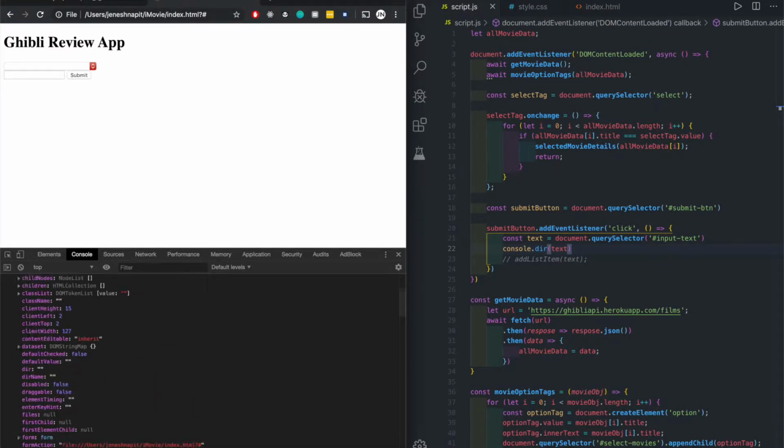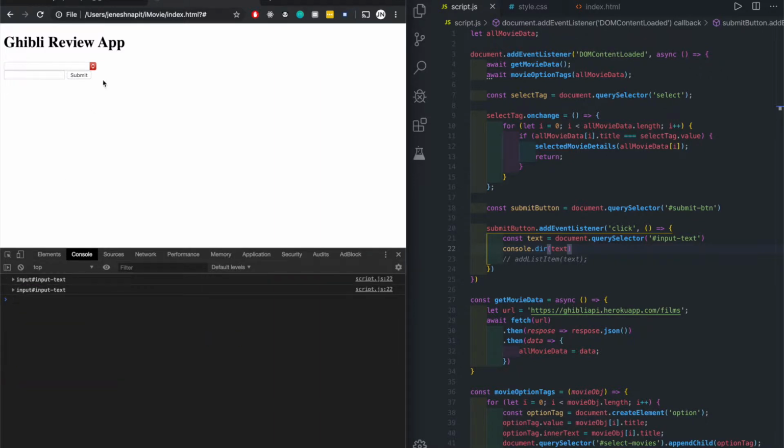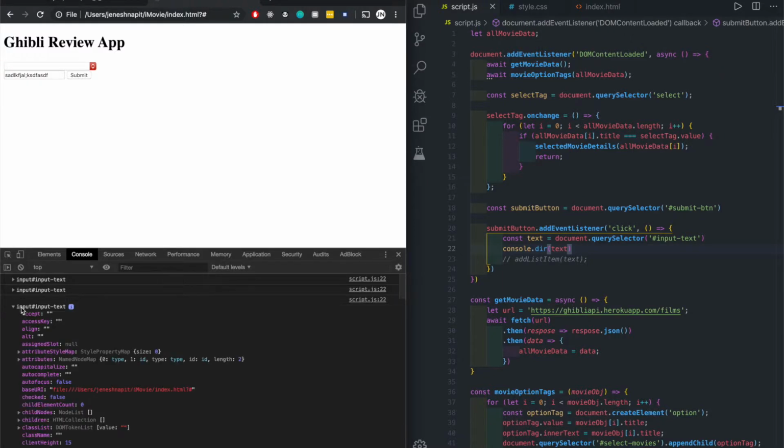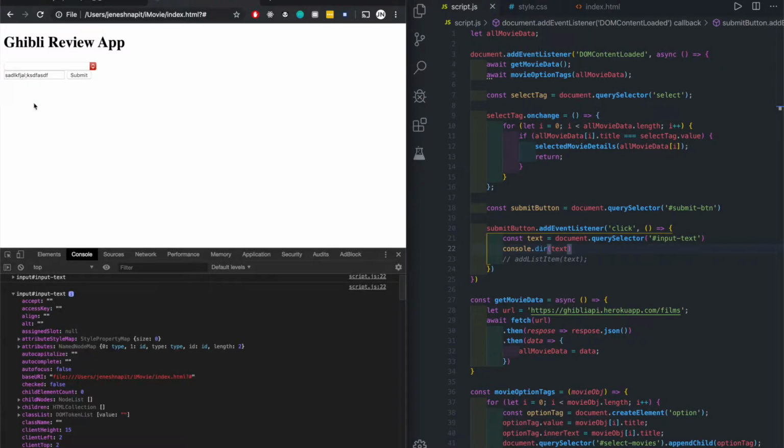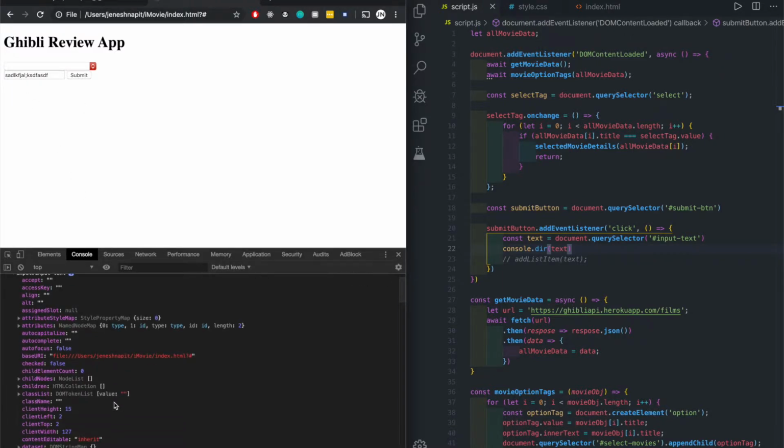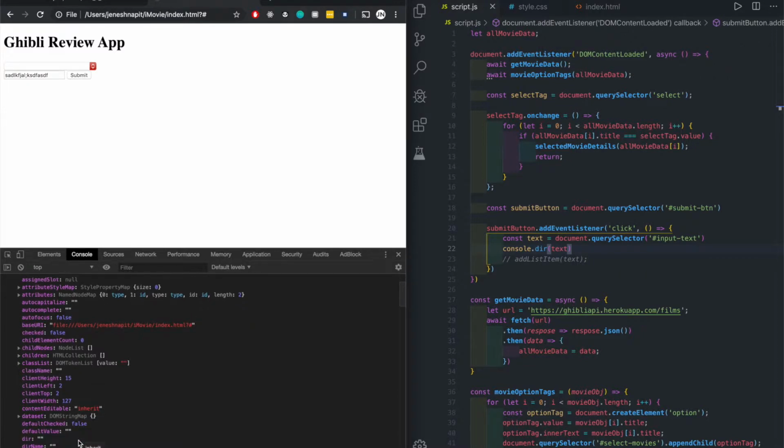Oh, actually, let's put in a little value so we know what we're looking for. Let's make it all caps here. Actually, you know what? Just do that. So we're looking for SADLKFJA stuff. Let's see. Let's dig through it.